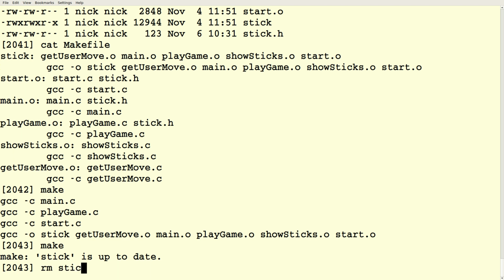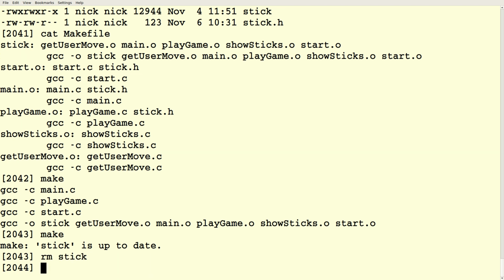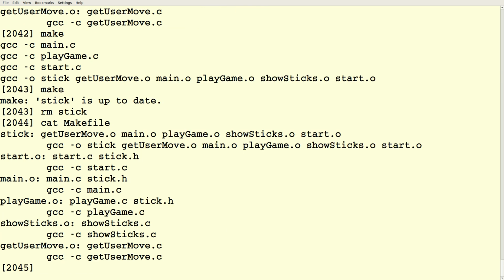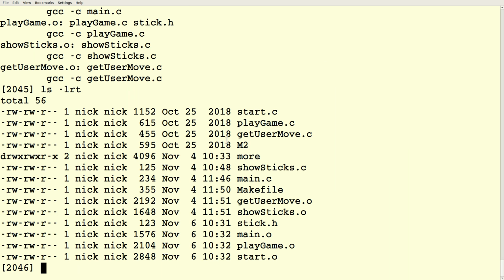If I remove stick and I say make, well, to make stick, all it needs is up-to-date versions of the .o files. It will check each of those, and they should all be up to date. They're all more recent, so I'm doing ls -lrt to show things in chronological order, so the newest files are at the bottom. Each of my .o files is newer than the corresponding .c file.